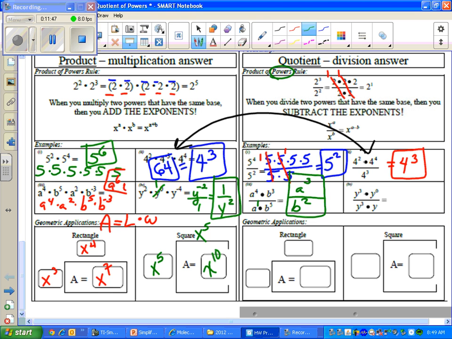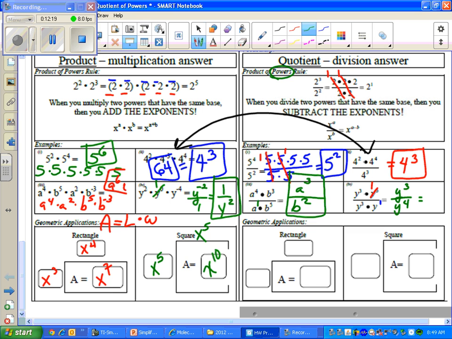Okay, so take a look at number 4 here. y to the 3rd times y to the 0 on top, and then y to the 3rd times y to the 1st on the bottom. Okay. The y to the 0th on top, I know that that guy's going to turn into a 1. So I can basically ignore it for this division problem. On the bottom, I'm going to have y to the 3rd times y to the 1st. I'm going to get to add those exponents. So what this guy's going to look like is y to the 3rd over y to the 4th.